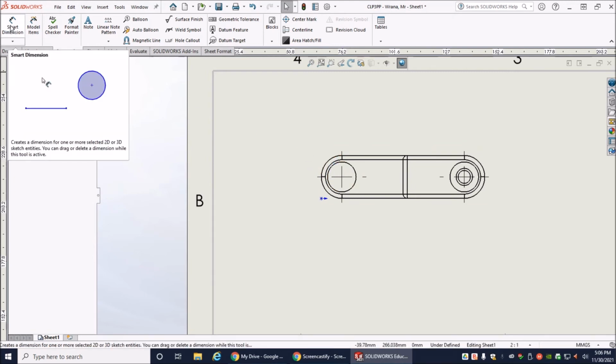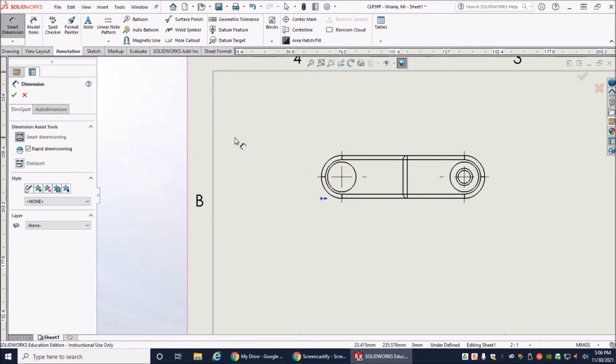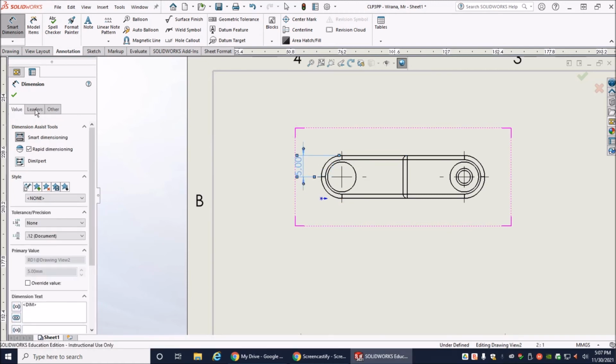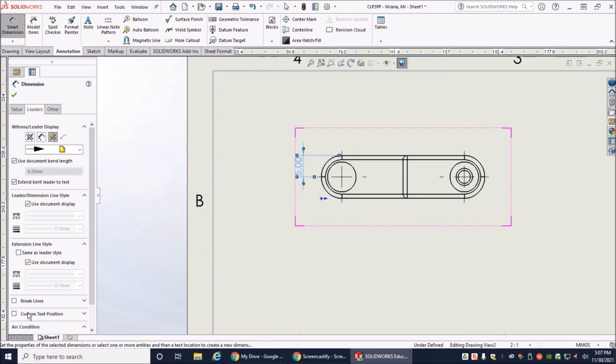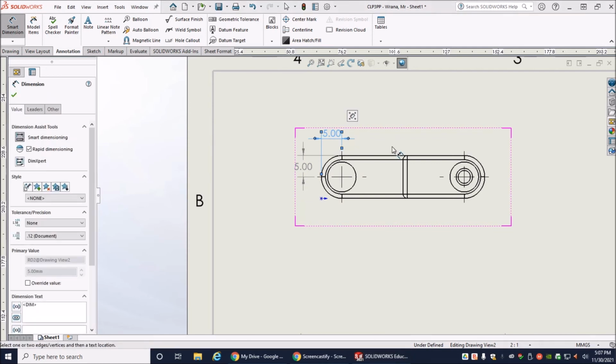So let's go back to Smart Dimension. Make sure that's active. I'm going to go ahead and go top edge to this center part. Look how I'm getting this center part right here, right there on that center line. That's going to give me the 5 millimeters. Again, I'm going to do the same thing and do a little bit of custom work there. And then from the end point to the vertical line here, right there. Mirror this on the other side.